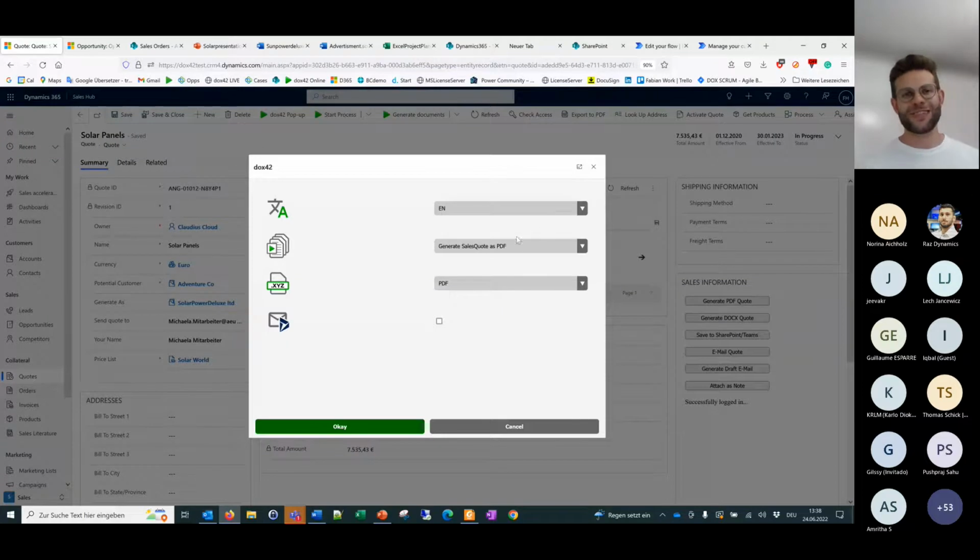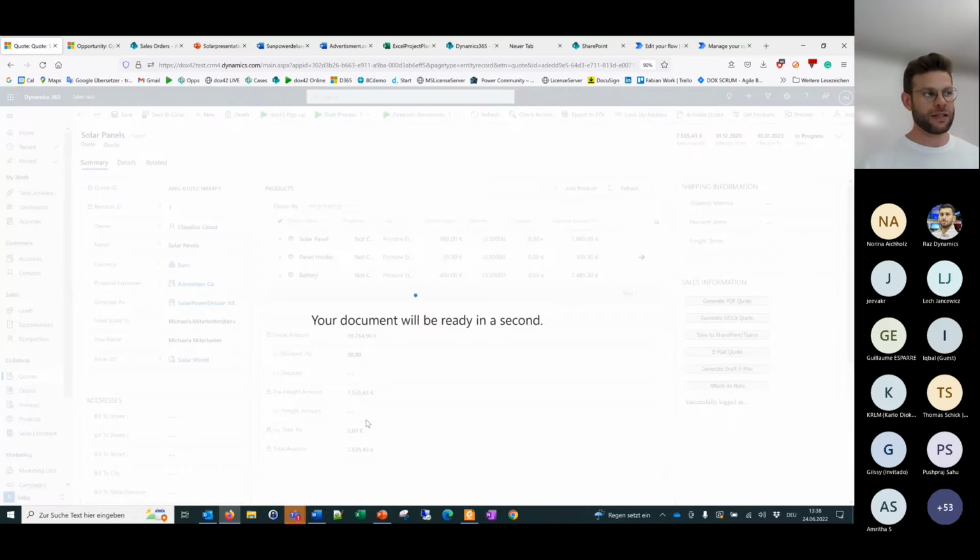And that's why I wanted to show it at the end. That's a very nice feature as well, to create your documents as you wish and to build your own documents within CE as well. And then clicking OK is just generating, in this case, the quote one more time again, and just as a return action. But of course, you can define any output action that you wish also with the pop-up.